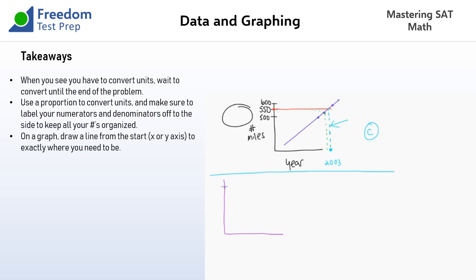So we have two lines. Well, we have dots. They're not really lines, but we're going to create lines. So we've got this thing that goes something like this. It starts here, it's a steep slope, and seems to just get flatter as we go.